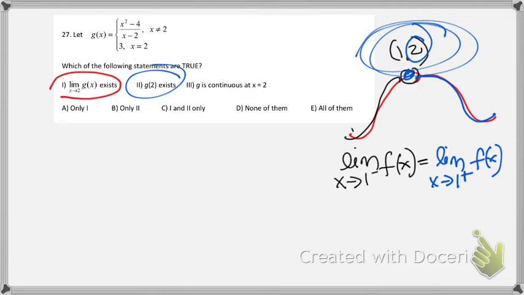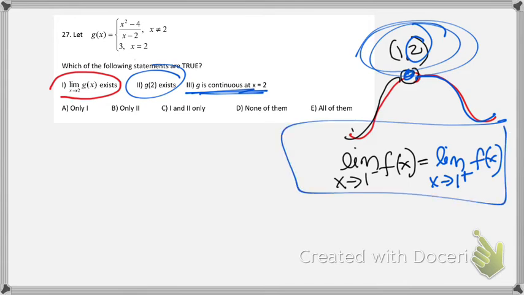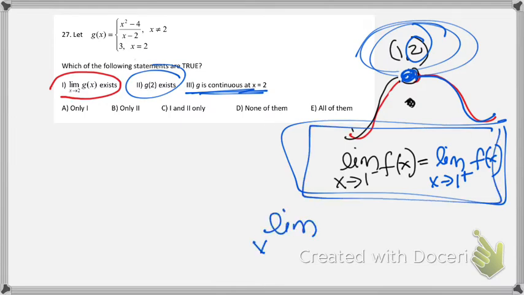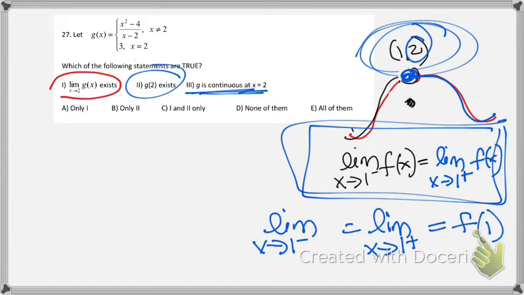So let me go over it being continuous. For this to be continuous, these two things would have to be true, and a solid point would have to exist. And it can't be like down here, okay? The solid point has to actually fill that hole that we drew, okay? Which means we'd have to add one more thing for this to be continuous. The limit from the left has to equal the limit from the right, but that also has to equal the value of the function. All three of them would have to be the same, which makes sense graphically, but it's harder algebraically. So it's important to understand graphically what you're looking for so that you can answer this.